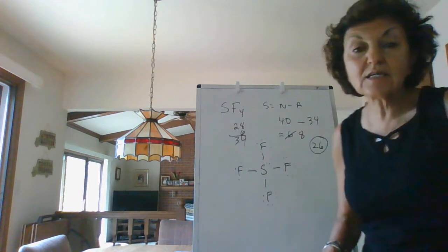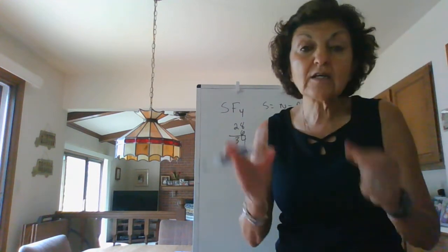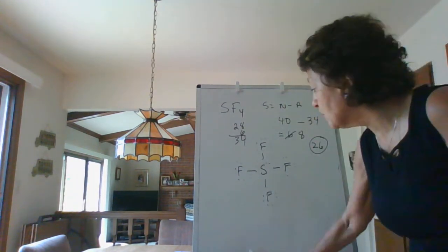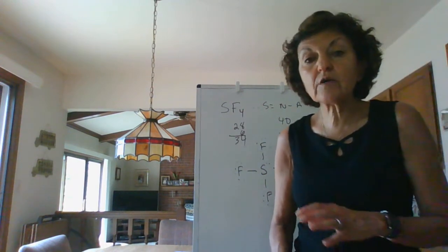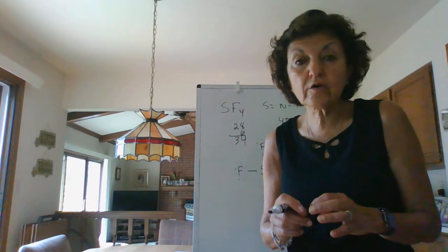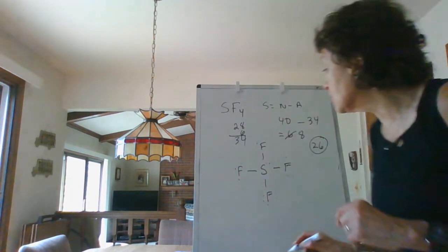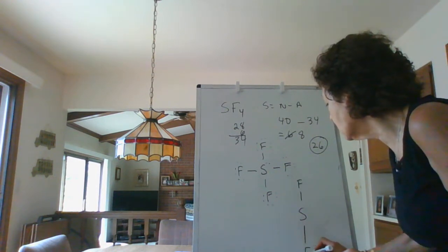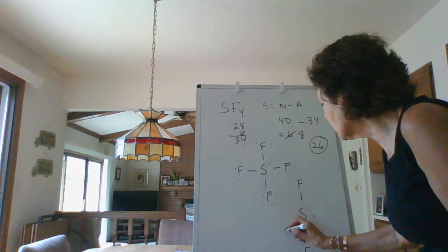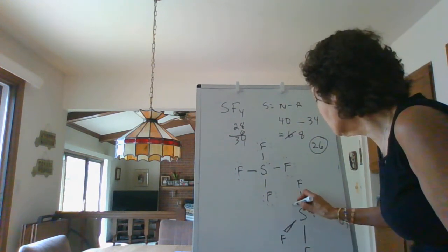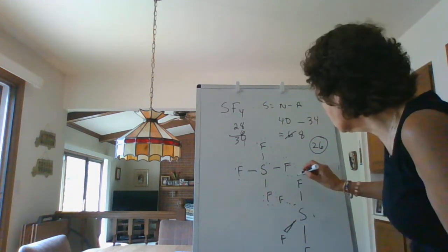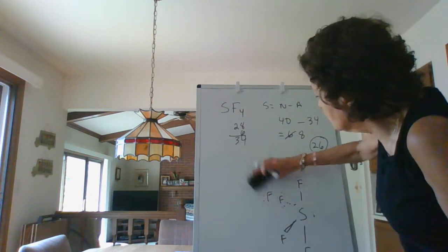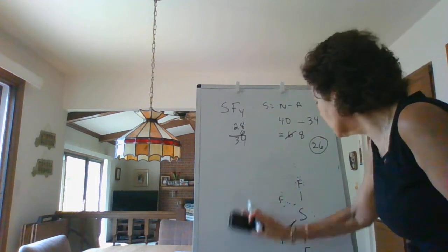Now I look at it and say, oh my goodness, I've got 1, 2, 3, 4, 5 areas. Anytime it's 5 areas, the electron arrangement has to be trigonal bipyramidal. So now I need to redraw it so it looks trigonal bipyramidal. In these scenarios, you put the lone pairs in the equatorial position, not the axial position. So let me show you what I mean. Remember how I said 2 axials, axial, axial. I'm going to put the lone pair here, and then I've got another fluorine here and one here. So this is the way it actually looks, not this way. This is what we drew just at the beginning to see how many areas we've got.